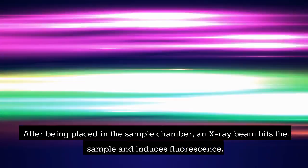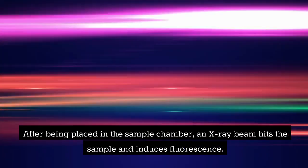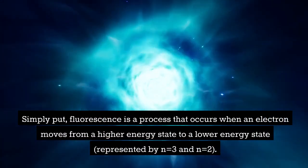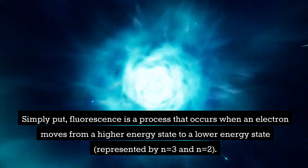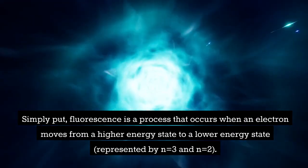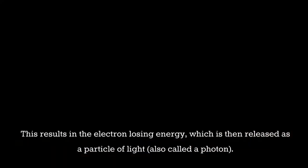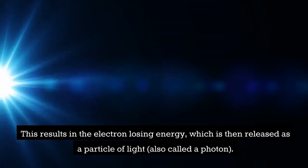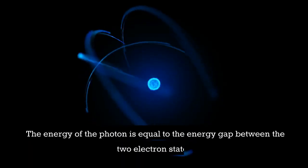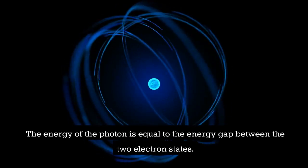After being placed in the sample chamber, an X-ray beam hits the sample and induces fluorescence. What is fluorescence? Simply put, fluorescence is a process that occurs when an electron moves from a higher energy state to a lower energy state, represented by n equals 3 and n equals 2. This results in the electron losing energy, which is then released as a particle of light, also called a photon. The energy of the photon is equal to the energy gap between the two electron states.